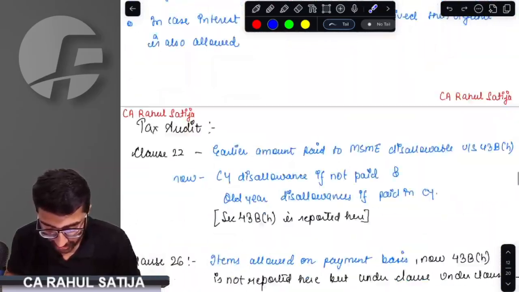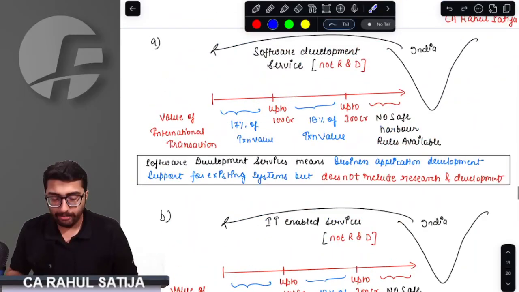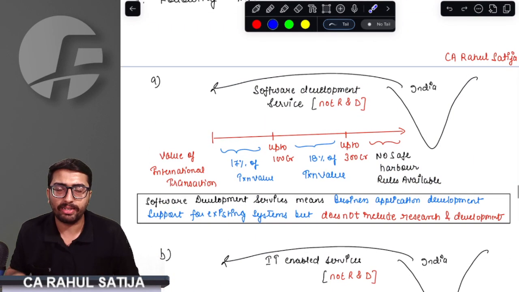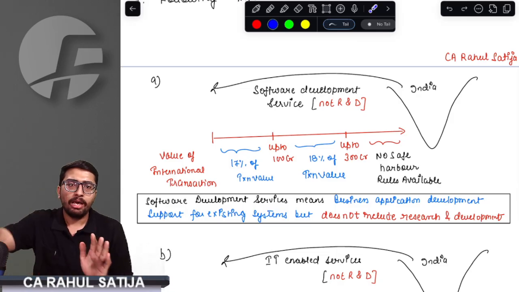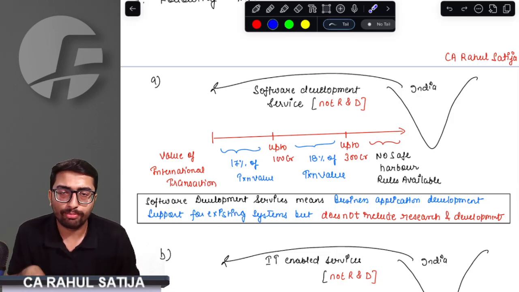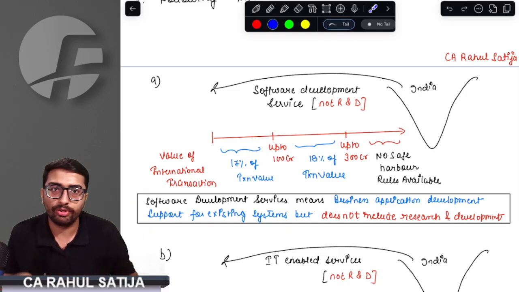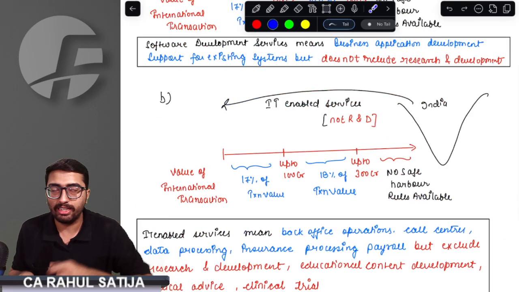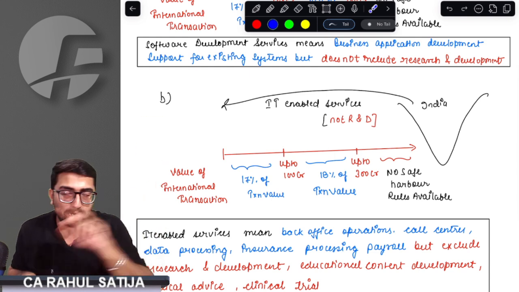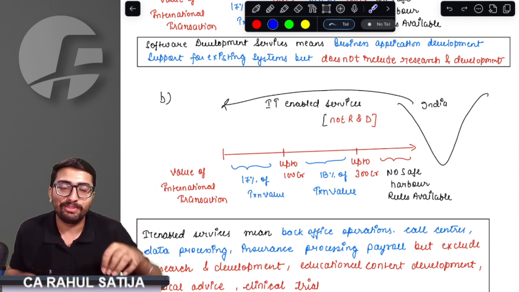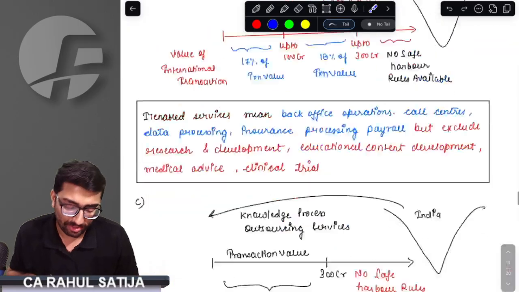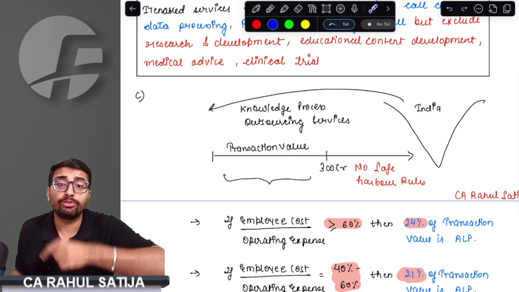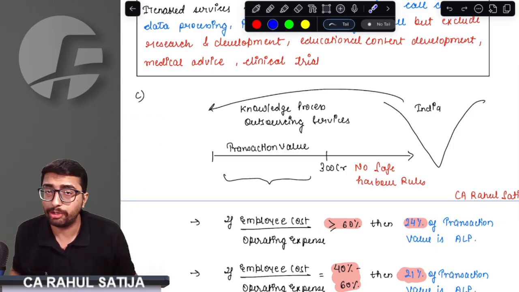Clear? This was all about your safe harbor rules. Let me take you through this topic again. Let me revise what these safe harbor rules imply. Indian entity providing software development services, transaction up to 100 crore, 17%, 100 to 300 crore, 18%. Indian entity providing IT enabled services, transaction up to 100 crore, 17%, exceeding 100 crore, up to 300 crore, charge 18%. Over 300 crore, no safe harbor available. If an Indian entity provides KPO services and the transaction is up to 300 crore, SHR is available, over and above, not available.